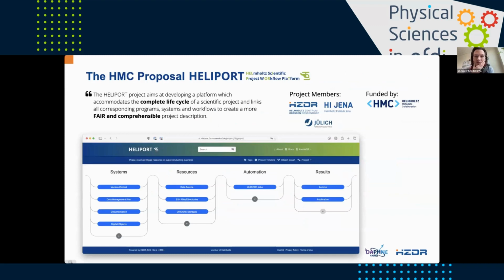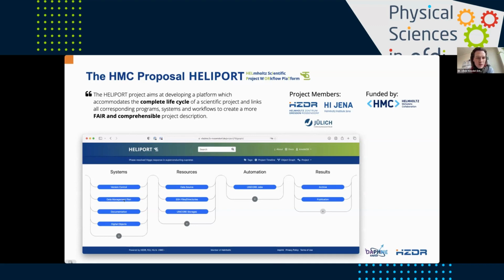And this is the system in the end. It is a starting point. When you log in, you can select a specific experiment, and every experiment described in Heliport has such a landing page. Under systems, we see, for instance, here that there is a version control linked, so where the source code is.